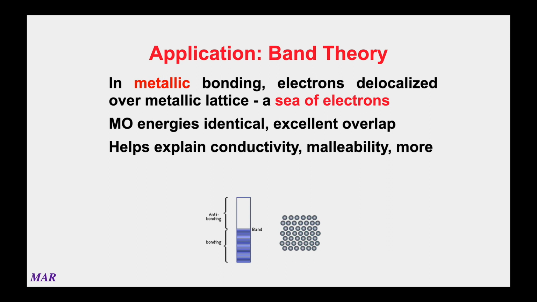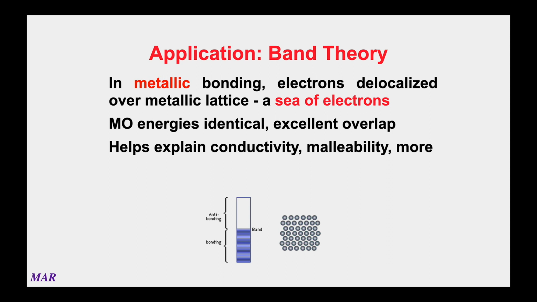The third type of bonding is called metallic bonding, and we've seen a lot of examples with ionic bonding, positives and negatives. We've seen a lot of bonding examples with covalent bonding, which is nonmetals and nonmetals. But in metallic bonding, you have pure metals or combinations of metals, and when they mix, instead of having one lithium atom, you'll have a whole bunch of lithium atoms, and they're all at the same energy.